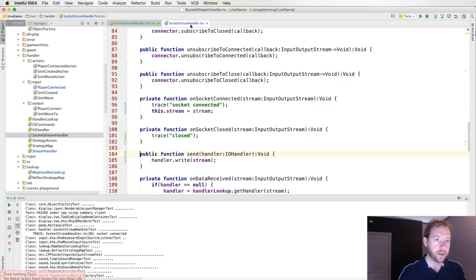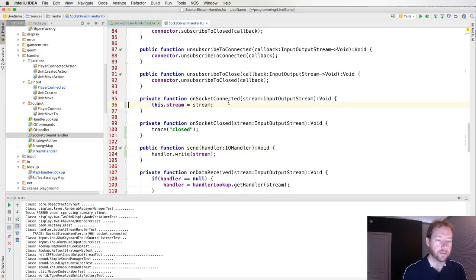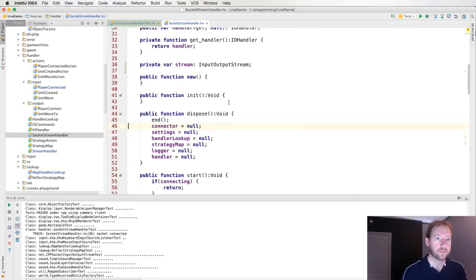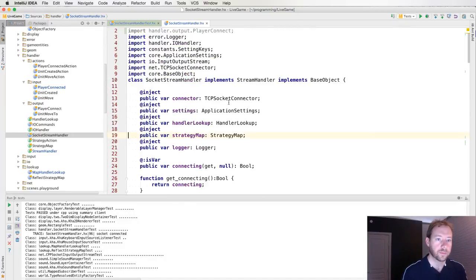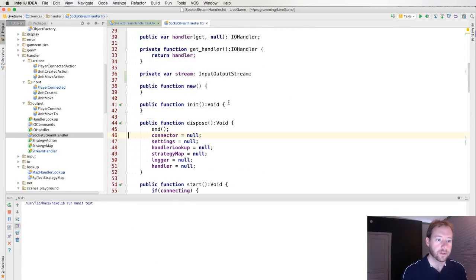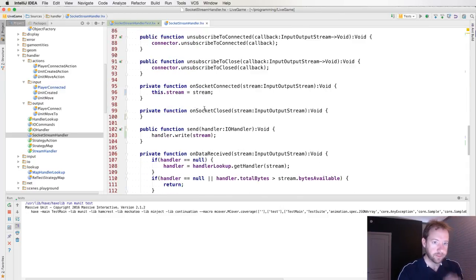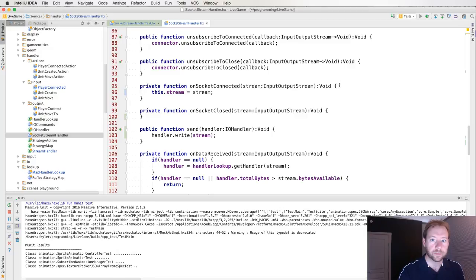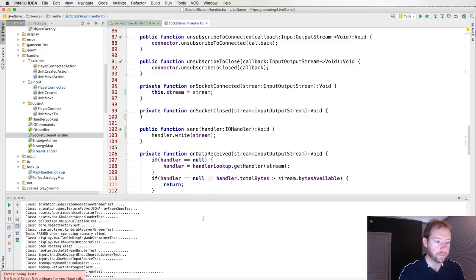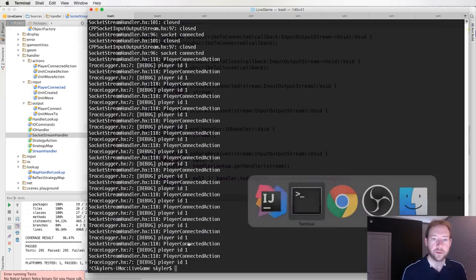Socket streams handler connected. There we go. Look at that. Just going to run it one more time to make sure that's cleared out. We have our logger in there. There we go. That is beautiful.